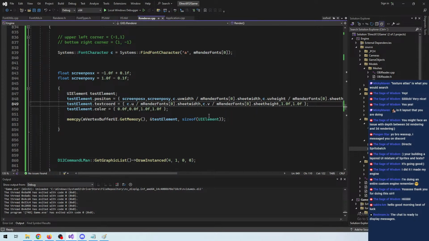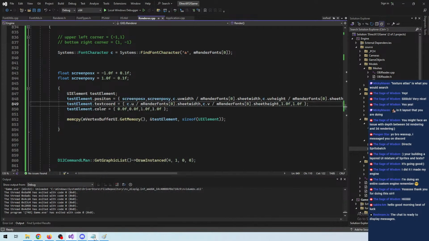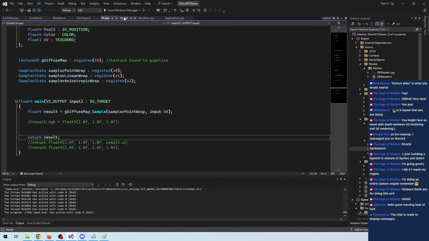So I pass in the translated. Yeah, maybe I need to add the offset, yeah, that I need to do.